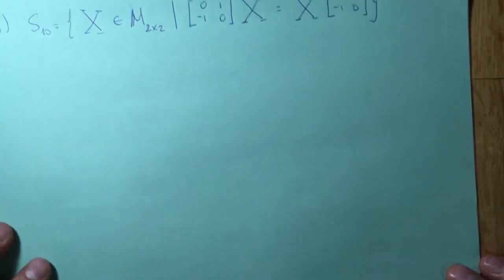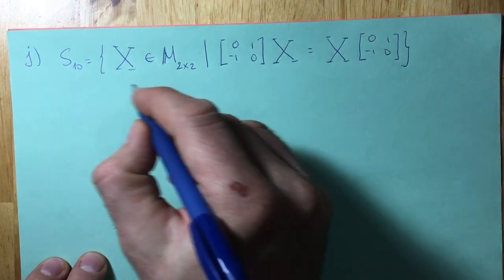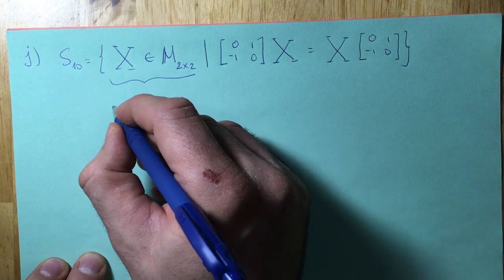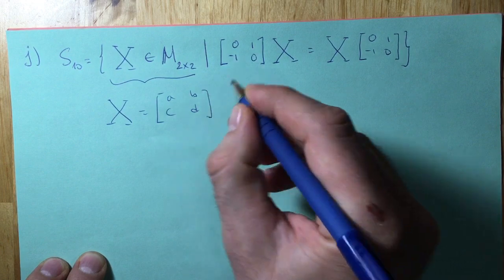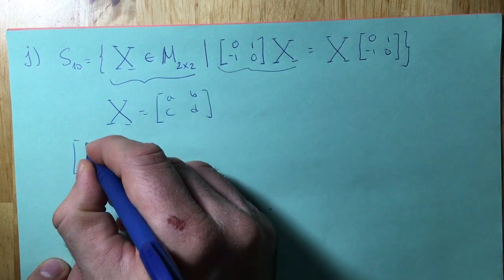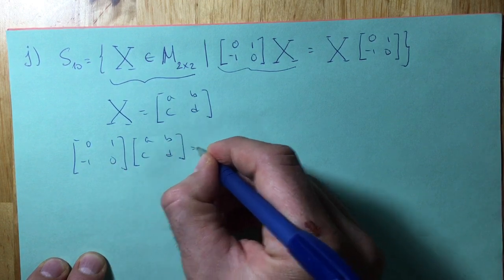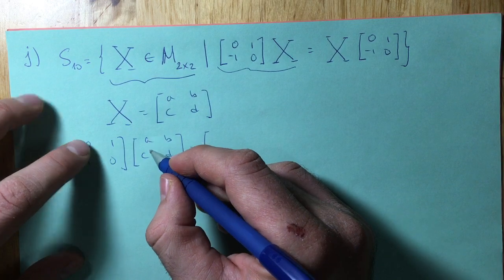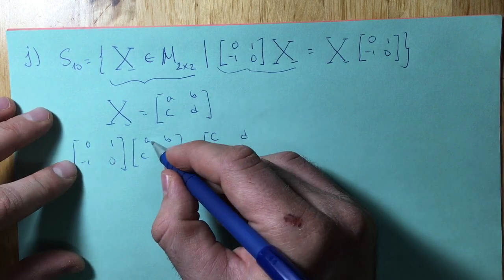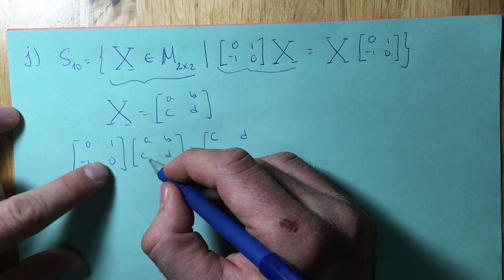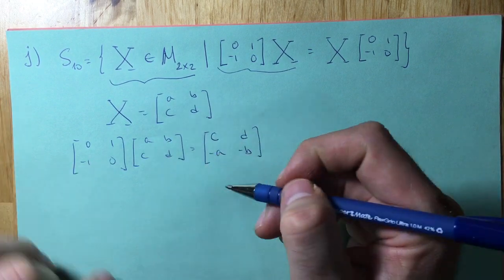Okay, so we are now in the vector space of 2 by 2 matrices. So let's take a general 2 by 2 matrix. And let's see the left-hand side of the condition, the matrix 0, 1, negative 1, 0, times A, B, C, D. This is 0 times A, 0, plus 1 times C, C; 0 times B is 0, plus 1 times D is D; negative 1 times A is negative A plus 0, negative A; and negative 1 times B is negative B because we add 0.